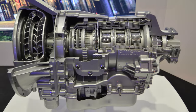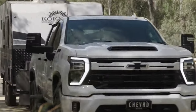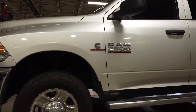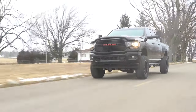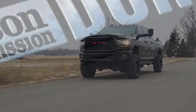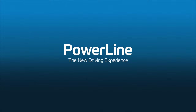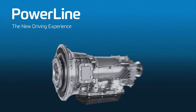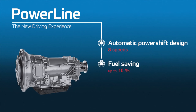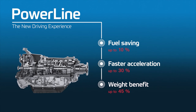The new Allison transmission for GM's heavy-duty lineup earned so much fanfare that it sparked rumors about whether RAM might adopt it for their 2500 and 3500 series. That was all speculation, but with the aging 6-speed gearbox, trucks can't stay competitive. A 10-speed Allison power router is no longer the hot topic after the introduction of the ZF Powerline 8-speed transmission. It's just a matter of time before it's added to the lineup, shaping up to be the perfect pairing for both the new Cummins engines, whether diesel or gasoline powered.